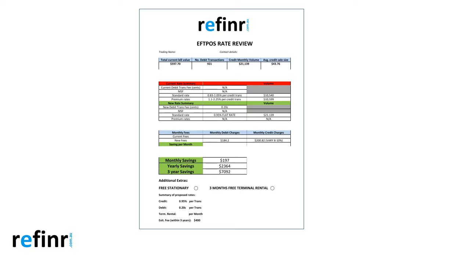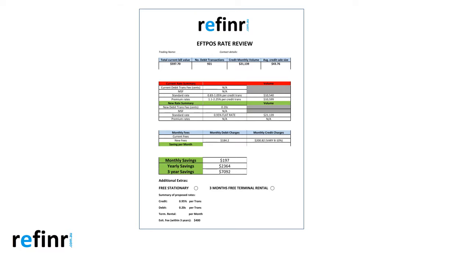It just says next to it there the 21,000, which comes from the credit monthly volume at the top. So a lot of customers won't actually understand those two things, but it's basically there if customers either do understand it or want to understand where the savings come from, which is really important. We put that in just for their own knowledge.